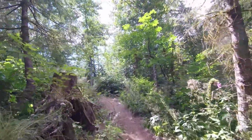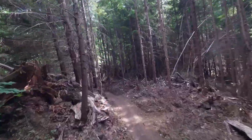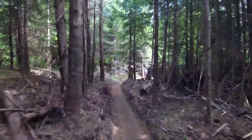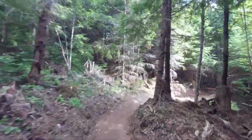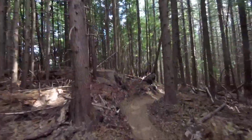You'd have to go way out of your way to be on the wrong trail. So kudos to the Department of Natural Resources for great signage. After 4.5 miles of climb, you'll enter a short half-mile section of slight downhill. Now consider that a respite because you've got another 700 feet of climbing before you get to the next downhill.